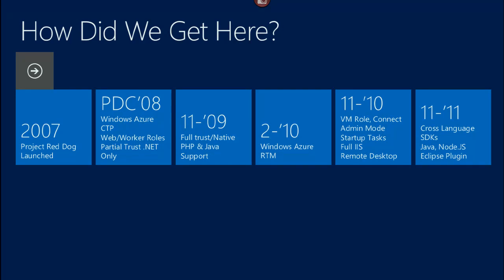Then we added things like startup tasks, because people wanted to have things run before their role actually got started. People wanted to install things that required administrative rights on the system. So we had to add admin mode. And you can see us adding these, what we call on-ramps of existing code up into the cloud over time. But the biggest on-ramp, of course, is one that lets you just bring standard server applications up into the cloud. And that's what infrastructure as a service is all about, giving those applications the virtual machine that they expect.